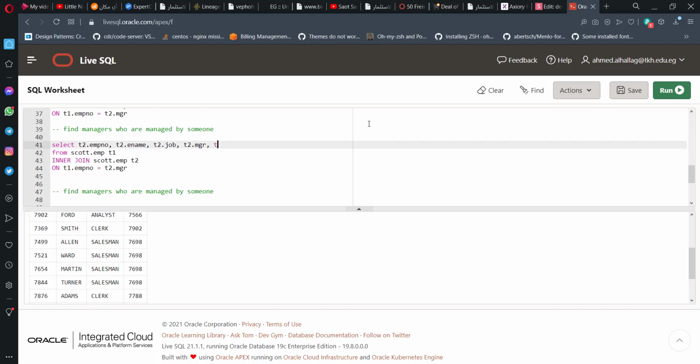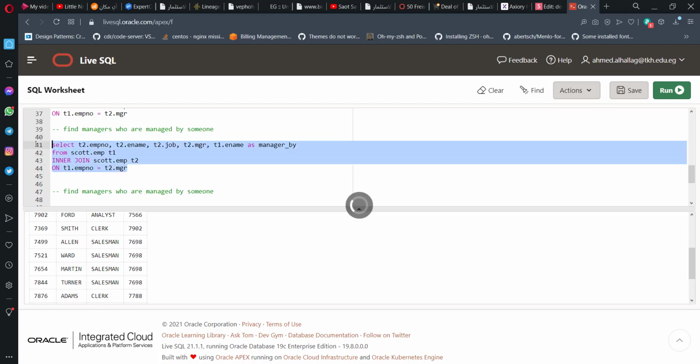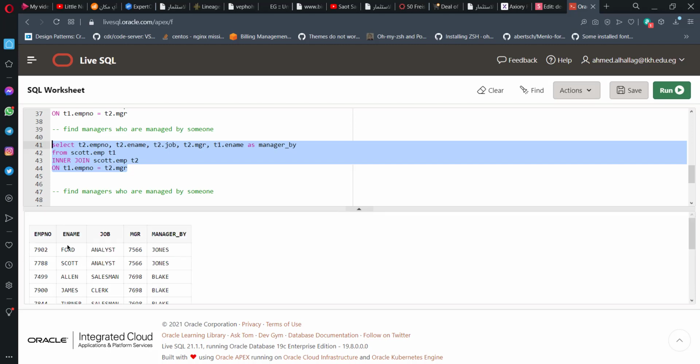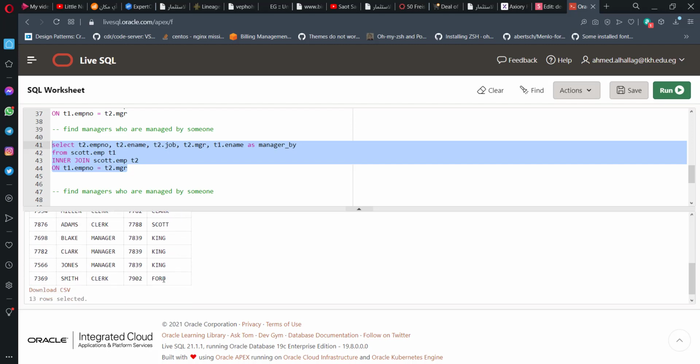So T1 ename, and this is going to be managed by. Okay, so Ford happens to be managed by Jones, and Scott is managed by Jones. And we see that Smith is managed by Ford.